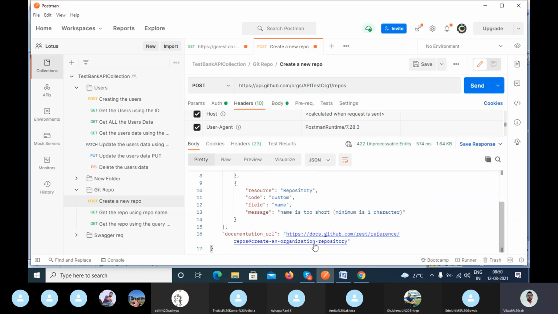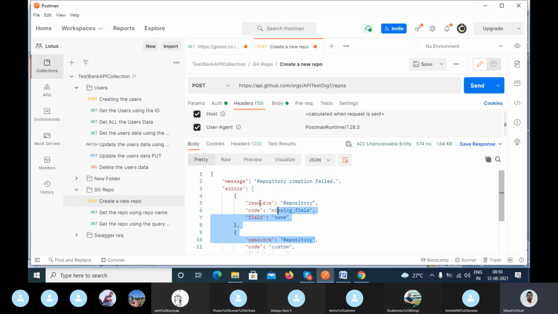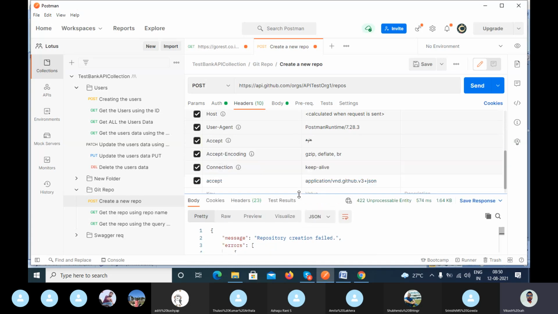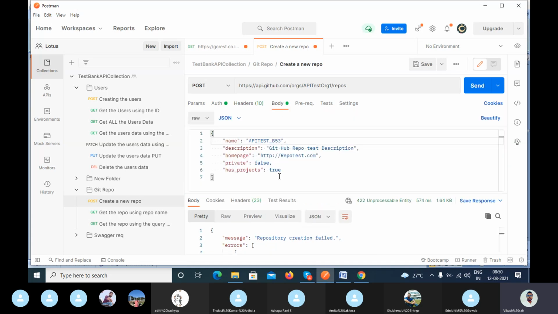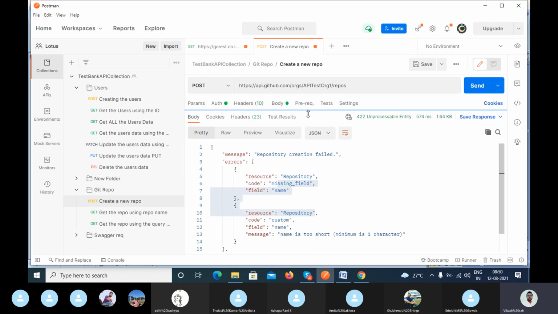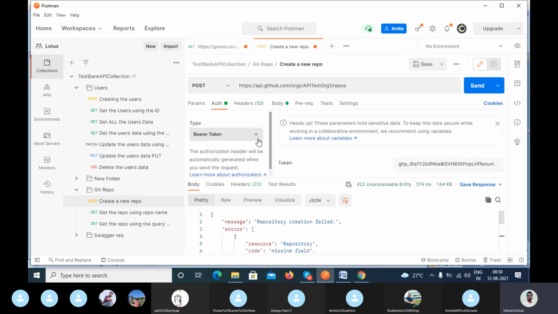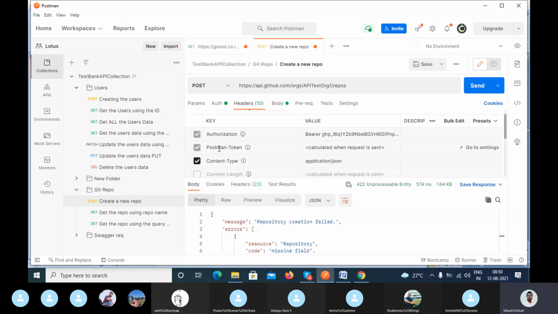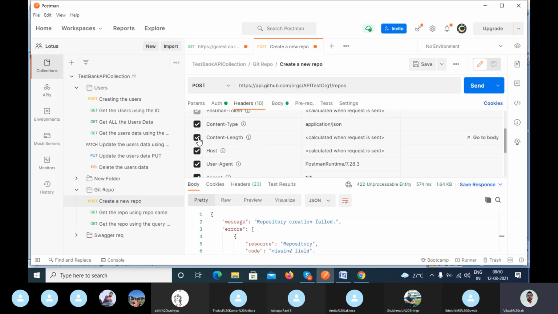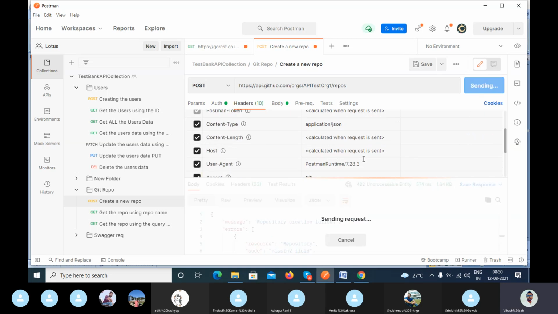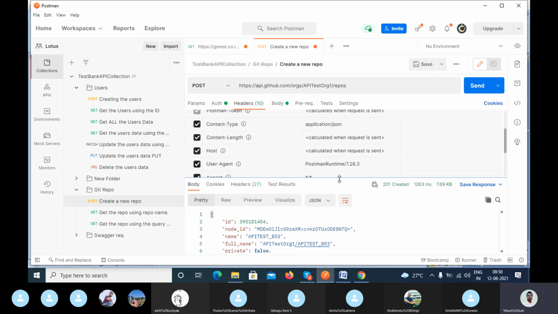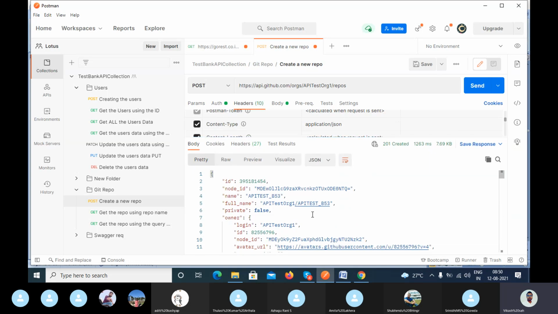So you can see you are not able to create the request, so the server will understand that it is a blank request. That's why you are getting this error message: name is missing, and the repository is too short. Okay, so when I select this particular checkbox and then connect, you are able to create the data. Can you see it here?